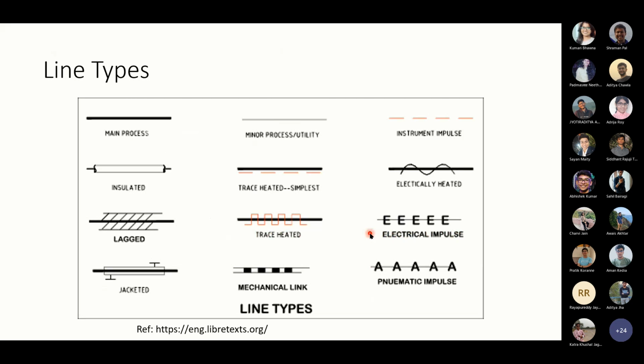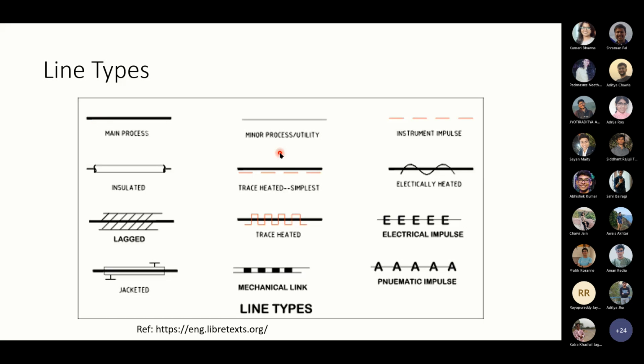Try to pay attention. If you have a bold straight line, a thick dark line, that shows the main process. Main process means how the raw materials are sent until you get the products. If any byproduct forms, that will not be represented by this. Only main products, desired products, will be shown with this bold thick line. So that is the main process. If you see a thick black line in the P&ID diagram, that means this is the main process, and the desired product is forming in this direction.